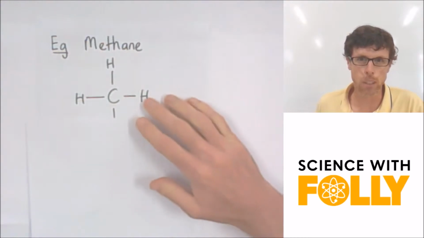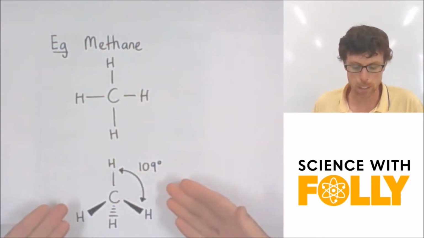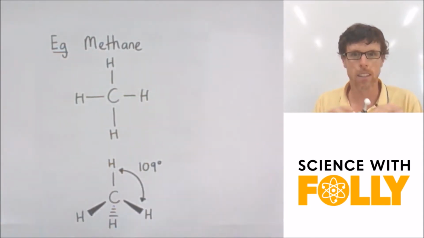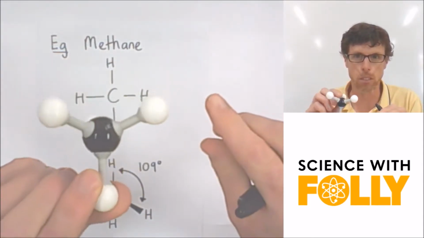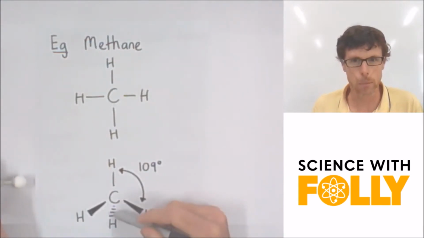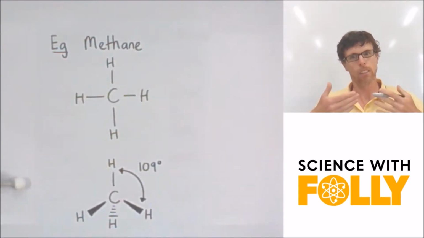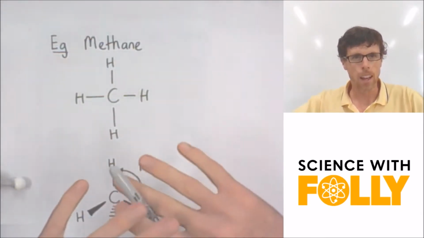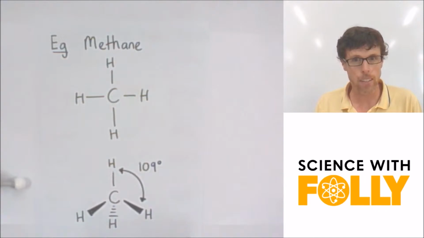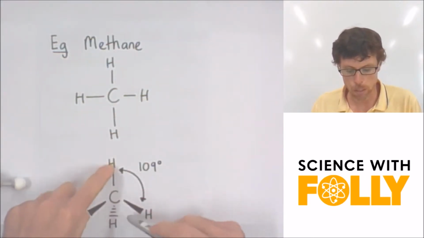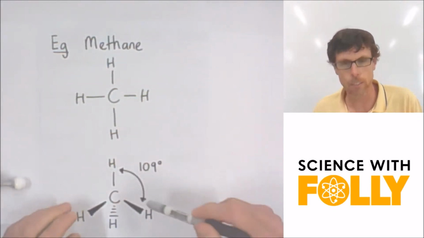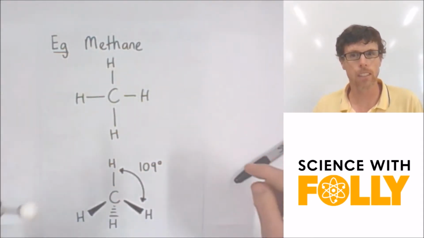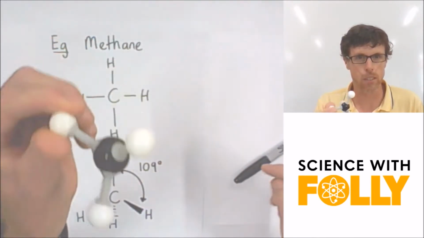And so we can draw a 3-dimensional diagram like this. Those little darkened triangles represent the hydrogens that are coming forwards, and this little Wi-Fi type signal represents the hydrogen that's going backwards, and this shows it's on the same plane. And around the central carbon atom, all the bonds, all the regions are separated out to 109 degrees. That's the maximum separation you'd get in 3 dimensions around a central atom.